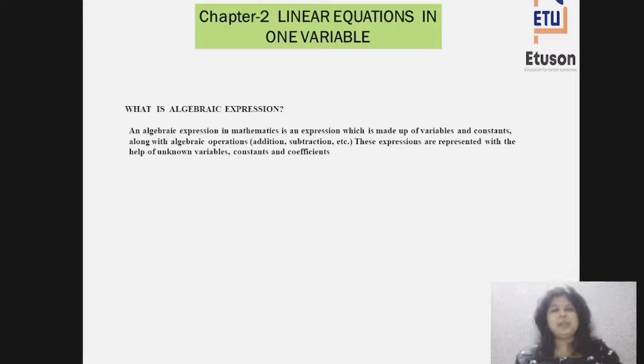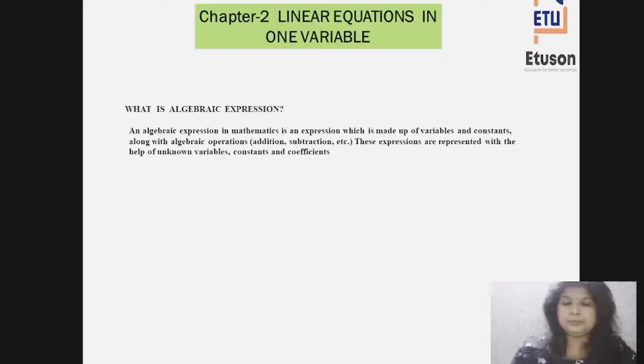Correct or not? Okay. So basically, what all does an algebraic expression contain? Your variables, meaning the value of which is not constant. Right? Constant means what? It has a fixed value. Variables means what? It doesn't have any fixed value. Correct? So it keeps on changing. And what about your algebraic operation? It may be addition, subtraction. So variables are indicated by symbols like x, y, z, a, b, c, so on and so forth.